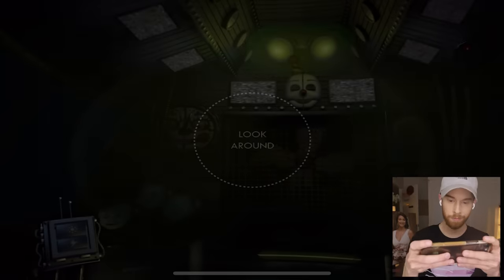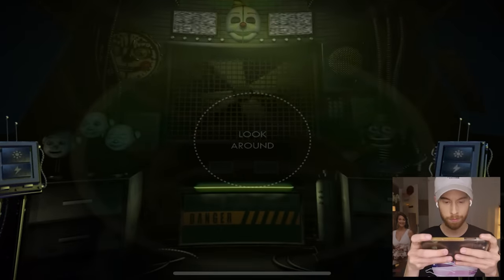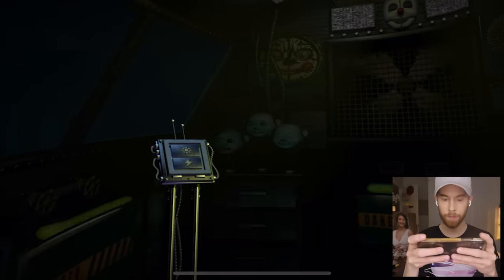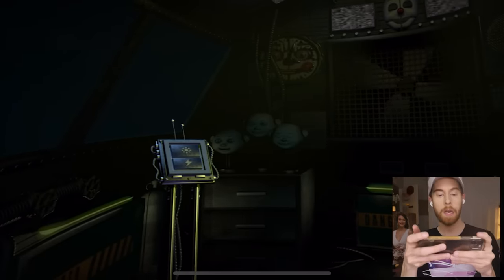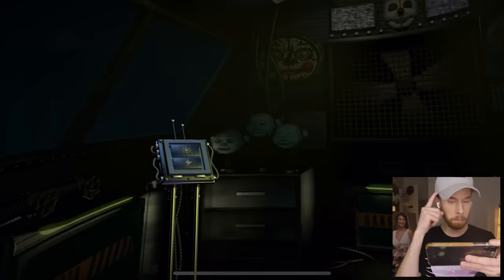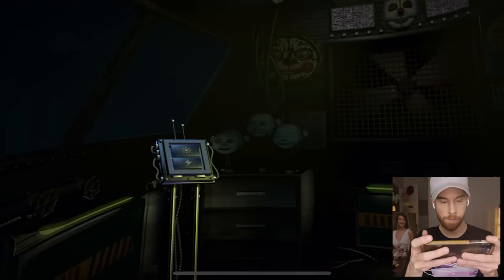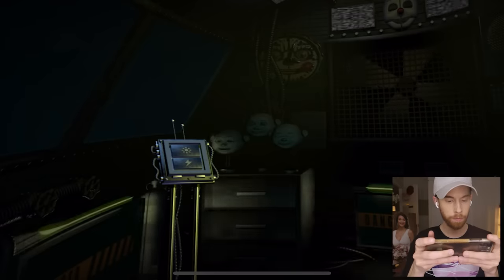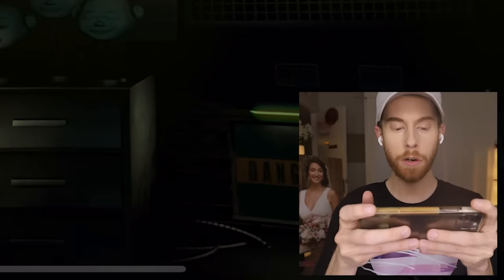You will now be required to crawl through the Ballora Gallery using the vent to your left to reach the breaker room. It is recommended that you stay low to the ground and reach the other side as fast as possible as to not disturb Ballora. I will deactivate myself momentarily as to not create an auditory disturbance. Deactivating. I would totally do what you said.